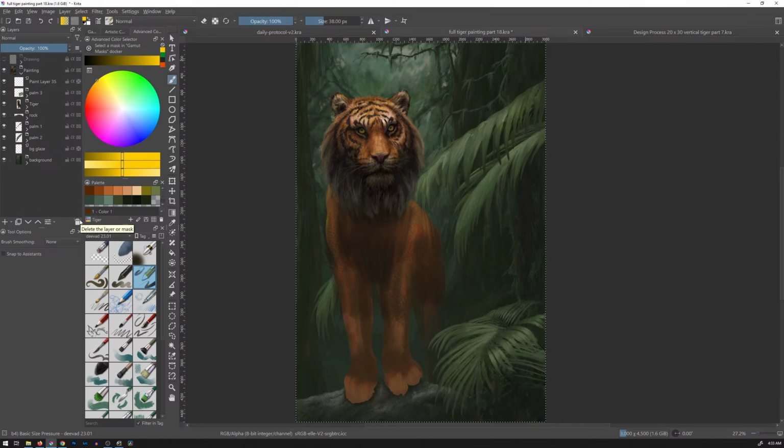Let's do exactly what we did on the value thing. But the great thing about this is, look at that. I can go behind the tiger. I can go behind these palm fronds. I can go behind everything. So this is just a sheer background. Isn't that wonderful? The layers. It's fantastic. I'm going to select the darkest green I got here.